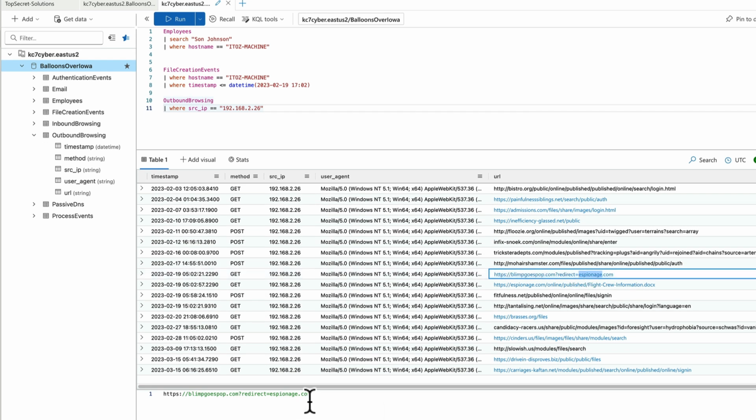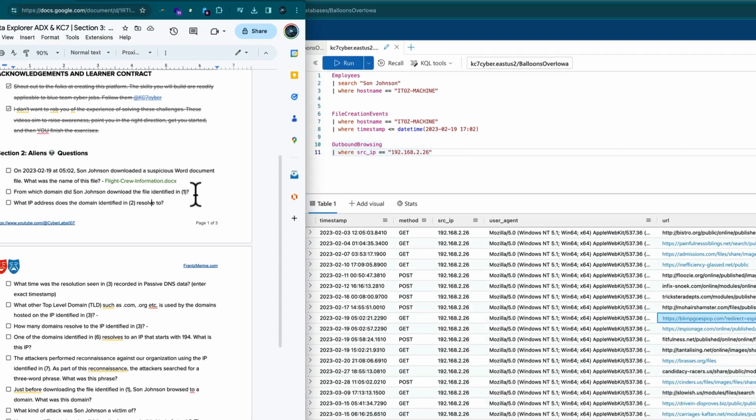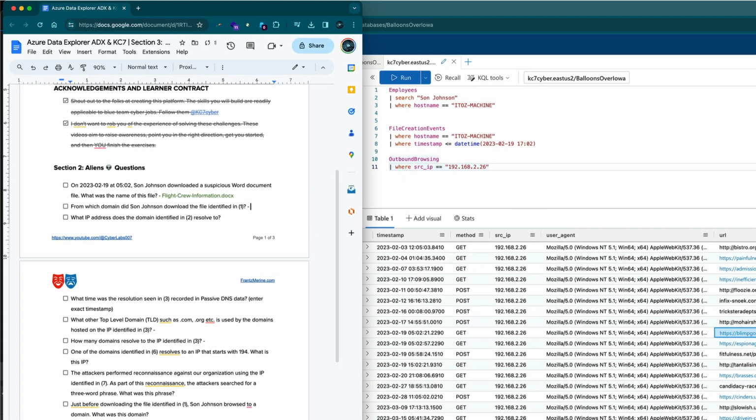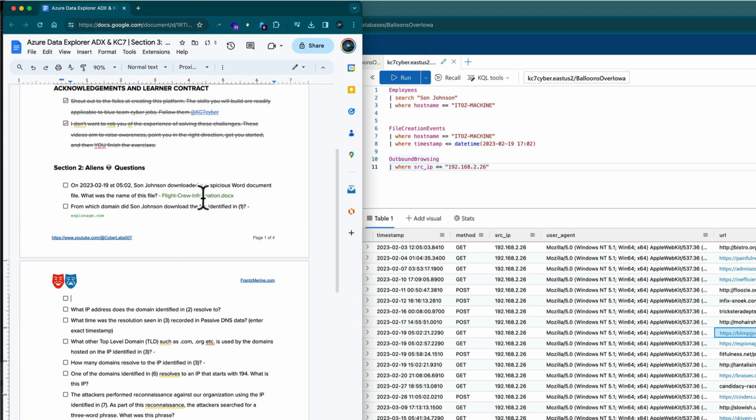I'm going to double click it here so that way I can just copy what I need on the bottom part here so we can answer the question. I'm going to copy and paste. So basically copy, come back here on this side, and we're going to answer that question. Just to make sure the formatting is proper, I'm going to pick up the format painter and go ahead and set that up as well.